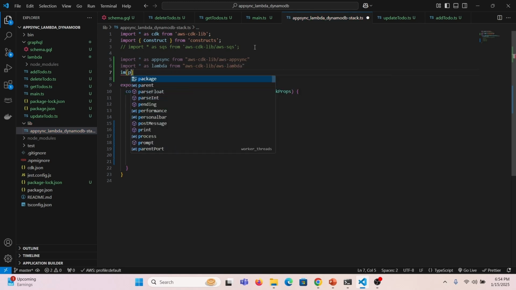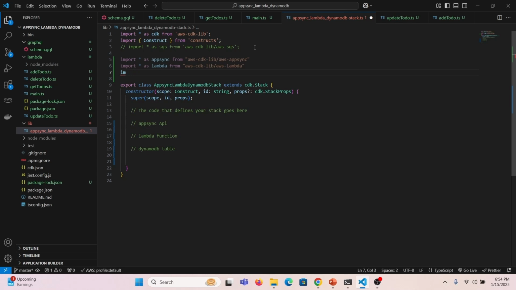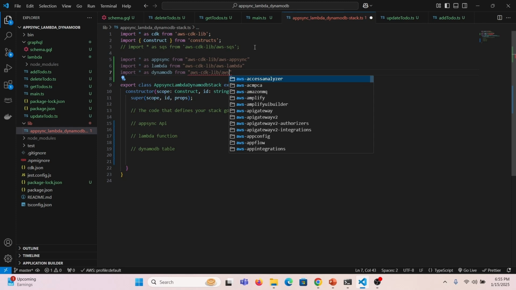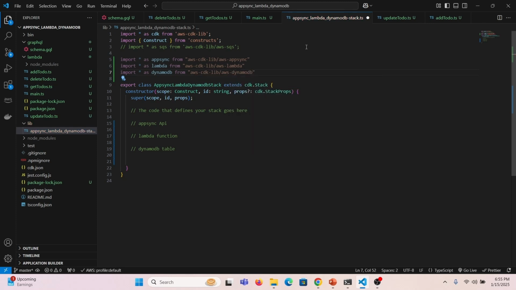And the last one is DynamoDB: import all as DynamoDB from aws-cdk-lib/aws-dynamodb.